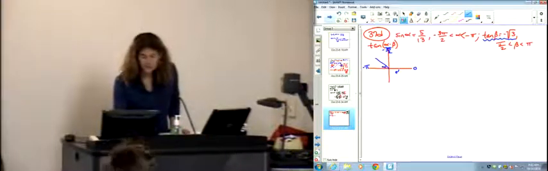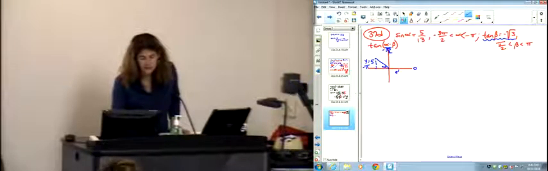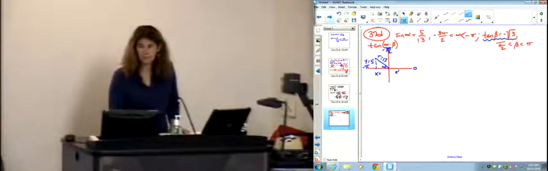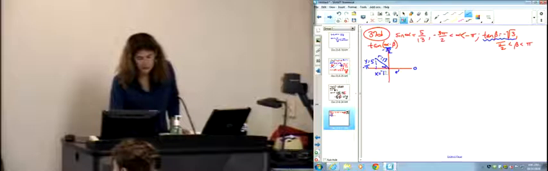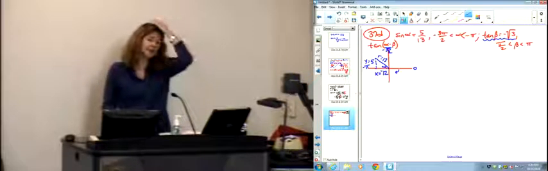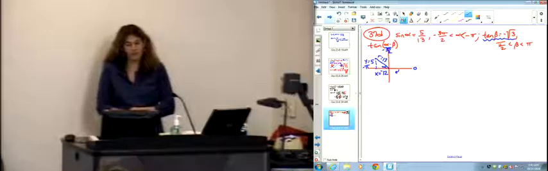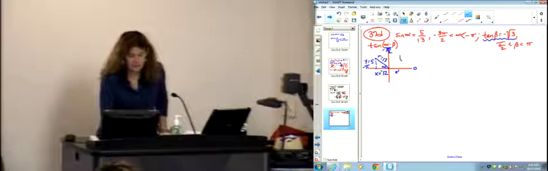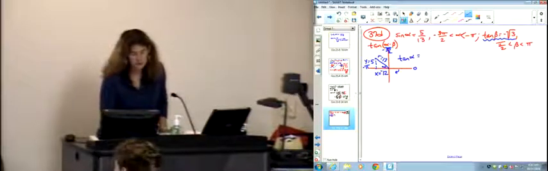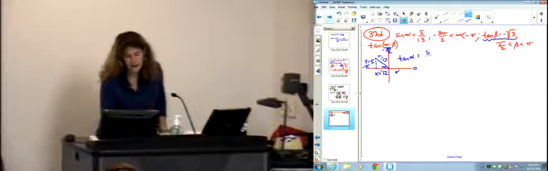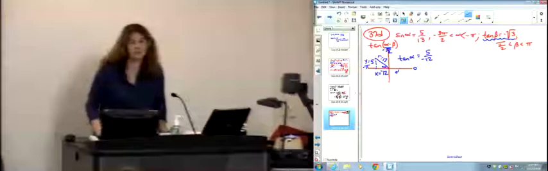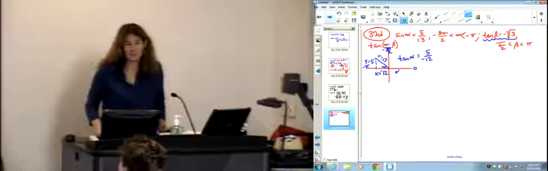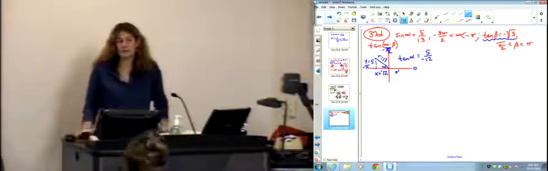Okay, so that's alpha. And we know the sine is 5/13, so y is 5 and r is 13. That means x must be what? -12. Good. It's a 5, 12, 13 right triangle, and the x is going to be -12 there, negative because we're over in that second quadrant. So the tangent of alpha appears to be 5 over -12, right? That's what we're getting, -5/12 there. Is everybody with me so far?